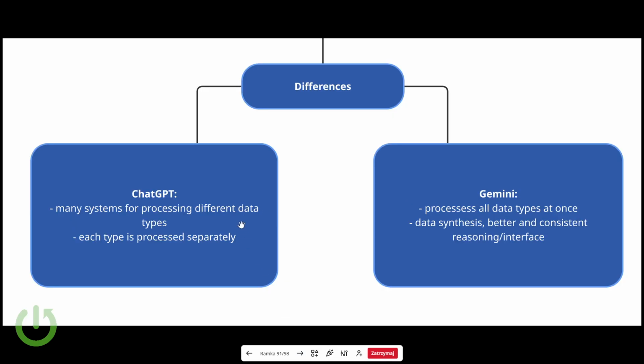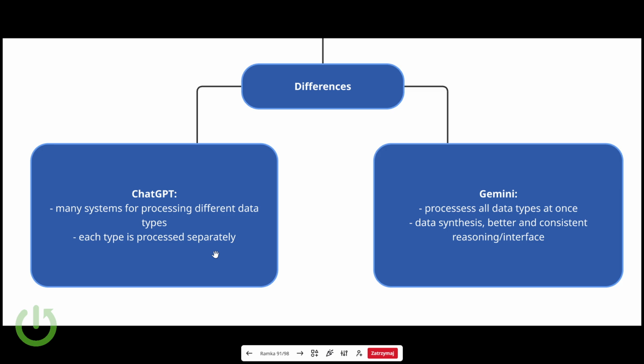And now we can compare how ChatGPT and Gemini work from a technical point of view, because ChatGPT has many systems for processing different data types, and each type is processed separately.